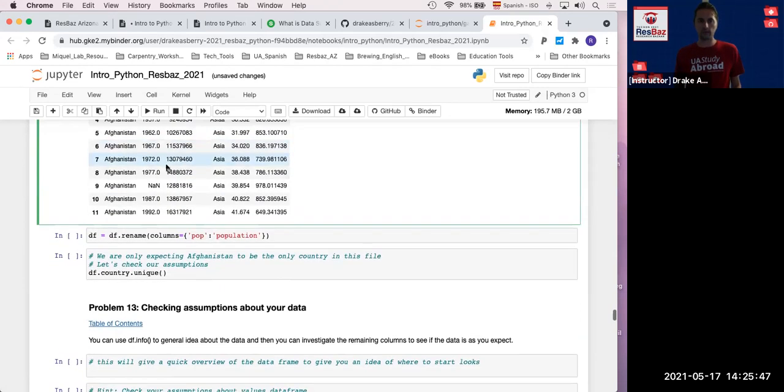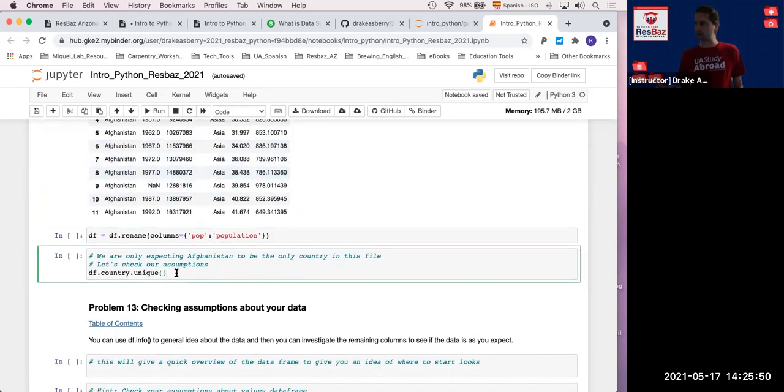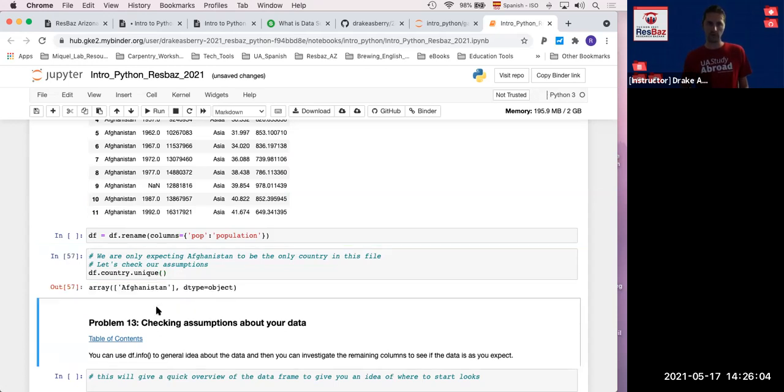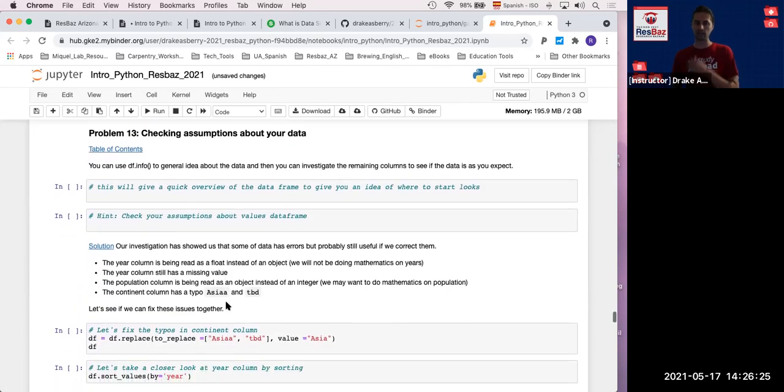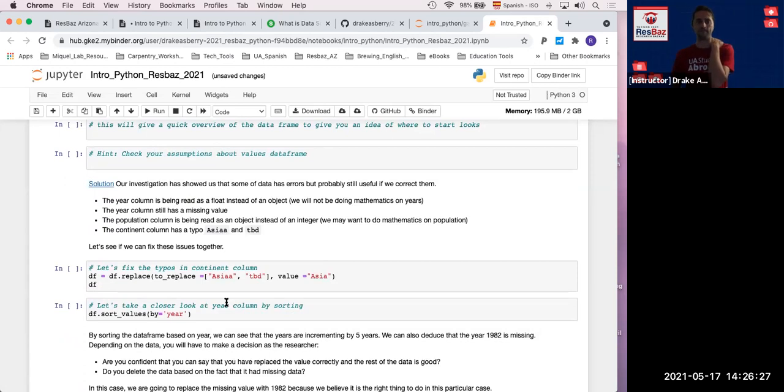Okay, and now if we check our assumptions, because this is what we've been learning about all day, we need to check these assumptions, make sure that the computer actually has what we think it has. We're going to run unique again. All right, and now we can see that, hey, we only have one item in our list. So if this wasn't only 11 lines long, if it was 10,000 lines long, it would say, hey, Afghanistan's the only country you have here. And so this is a way to start looking at the data, taking a look and seeing what we have and what we're about to get into.